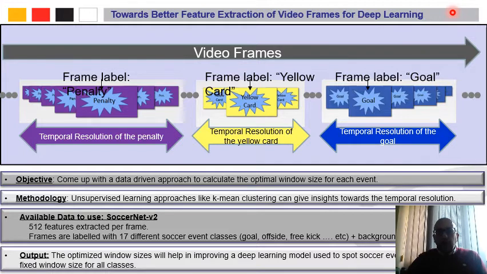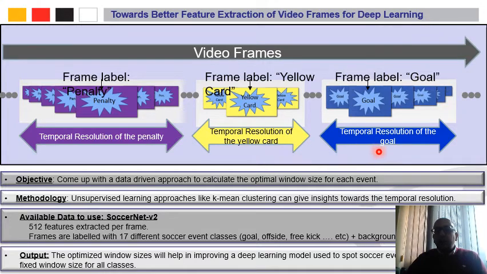So already Engineer Abdurrahman has started his work on this, and one of the ideas is that in order to better analyze the video, different events or activities that you want to identify have different time scales. A penalty has a longer time scale than a yellow card. A penalty usually is affiliated with a tackle, and then maybe in Egypt people start to object, so it takes some time until the penalty event is concluded. While the yellow card might be a tackle and the referee goes and gives you a yellow card. So the temporal resolution might be different.